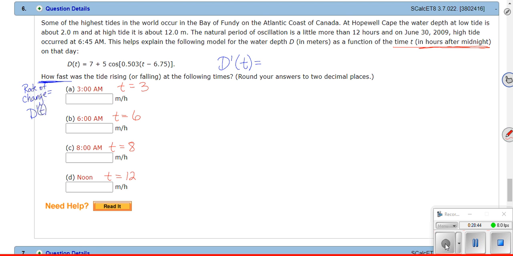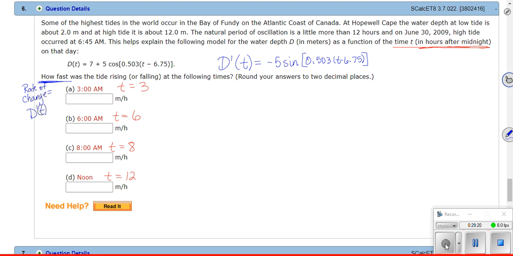So first find the derivative, going to have to use the chain rule. Let me just start it. So you've got -5 times the sine of all of this. And then the chain rule tells me, first of all, the derivative of 7 is 0. That's why I just left it off. And then you have to find the derivative of what's inside the bracket.